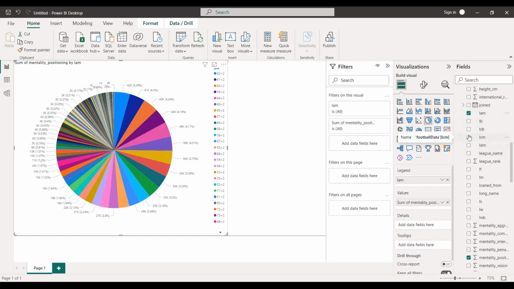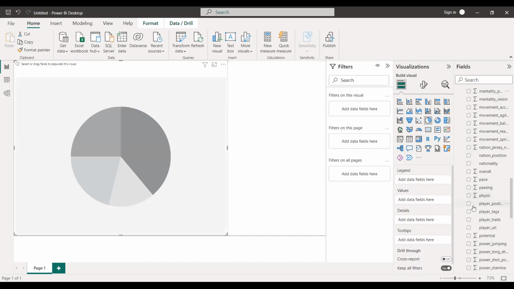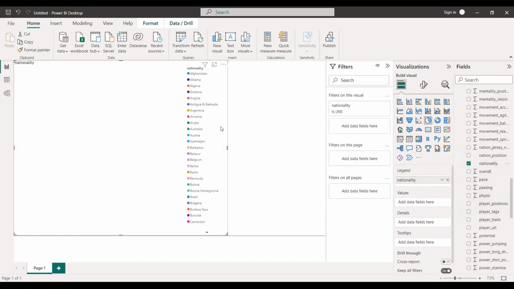Okay, so what we'll do is we'll take country first. Nation is there somewhere. Nationality. Okay, so you've got all this nationality.